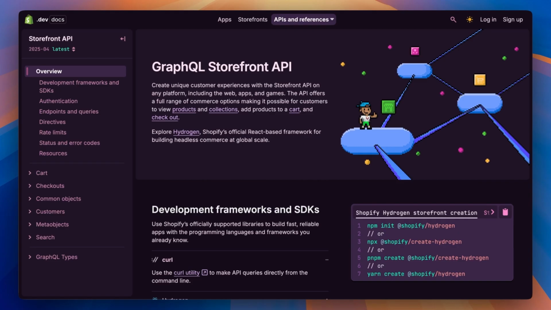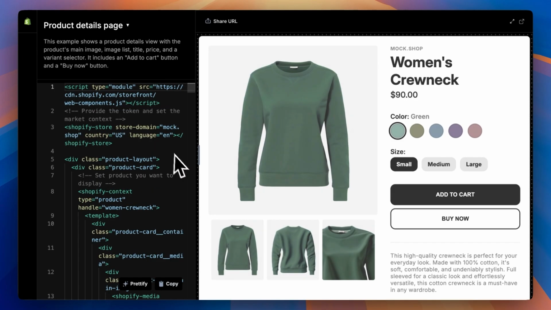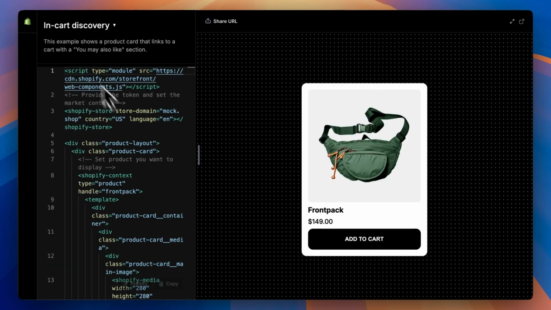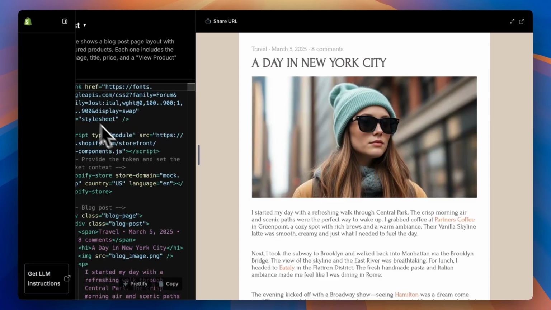Personally, I find it interesting that Shopify have invested the time to do this. The Shopify Storefront API has been around for years, but perhaps Shopify realized it was a little bit too technical to have to write GraphQL queries to retrieve the data and then render that content to the front end. So instead, the new Storefront Web Components make it so that you don't need to write a single line of GraphQL, making it almost as easy as writing Liquid in a theme in order to pull relevant data from your store. So without further ado, let's dive right into how we can implement Storefront Web Components on our own websites.